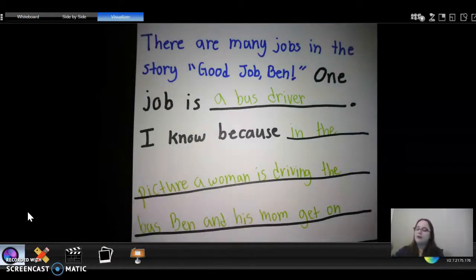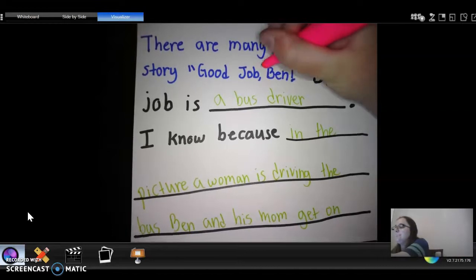And then you're going to provide your reason. So you can't copy directly what Miss Greathouse has on the T-chart. You have to put it into your own words, okay? And that's okay. That's going to help you become better writers. So then what you're going to do afterwards is you're going to go through your piece, and with your favorite color, you're going to circle the nouns. So remember, nouns are a person, place, or thing.